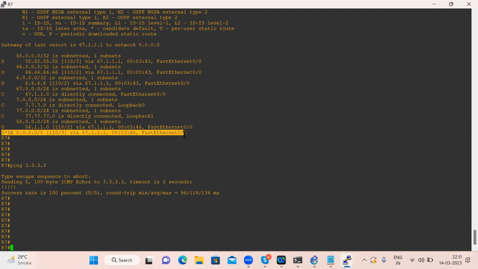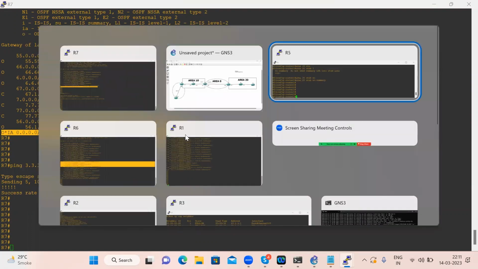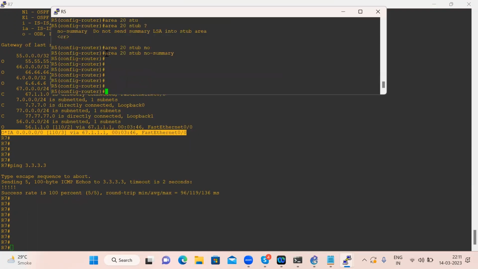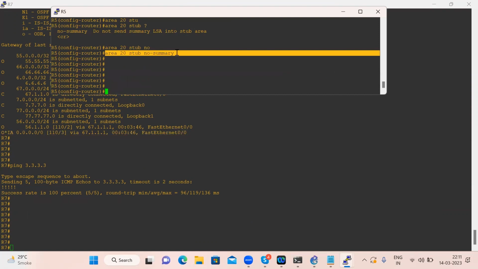So what is the command for totally stub? Area 20 stub no-summary. This is the command. Area 20 stub no-summary.